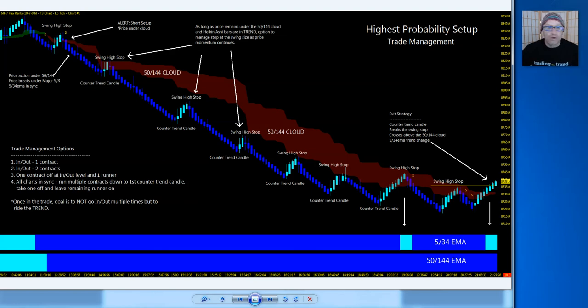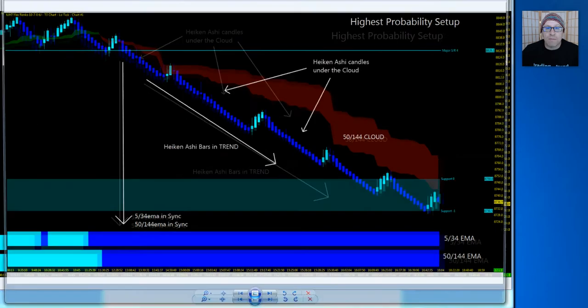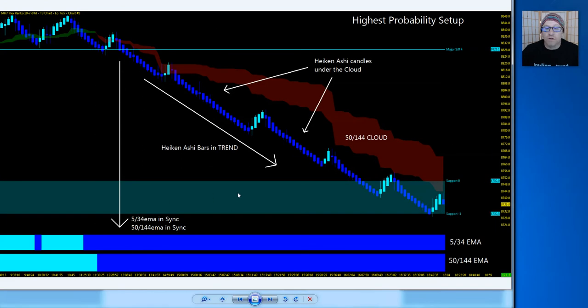All right, so just a quick peek here. Let's go from that high probability setup that we just showed you, and then if we throw in an MML chart, all of a sudden this is the lower MML. We'll show you what that looks like here, but support down here, price action, all of a sudden now we have, some people like to look for targets. Again, a variety of different lines. It is just another study, a fractal line in the market, and price action runs down, pulls back and continues down. That all comes down to trade management.